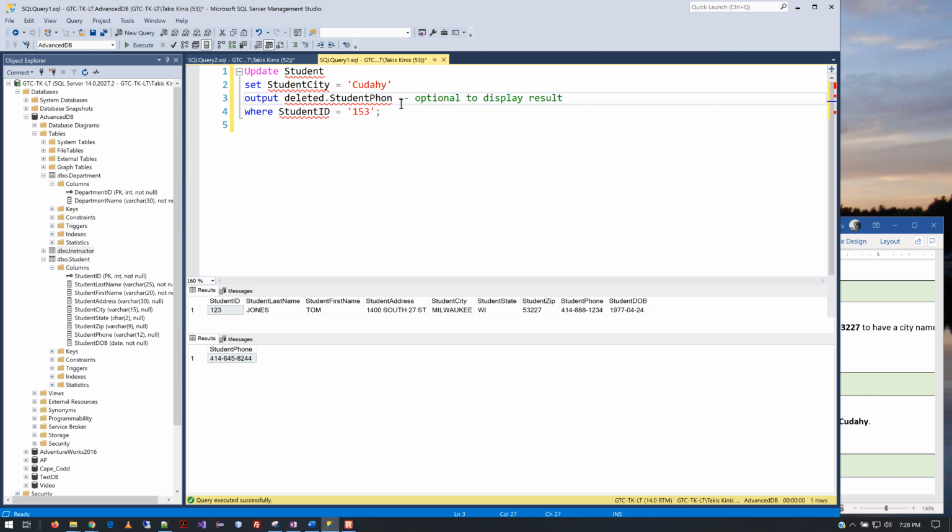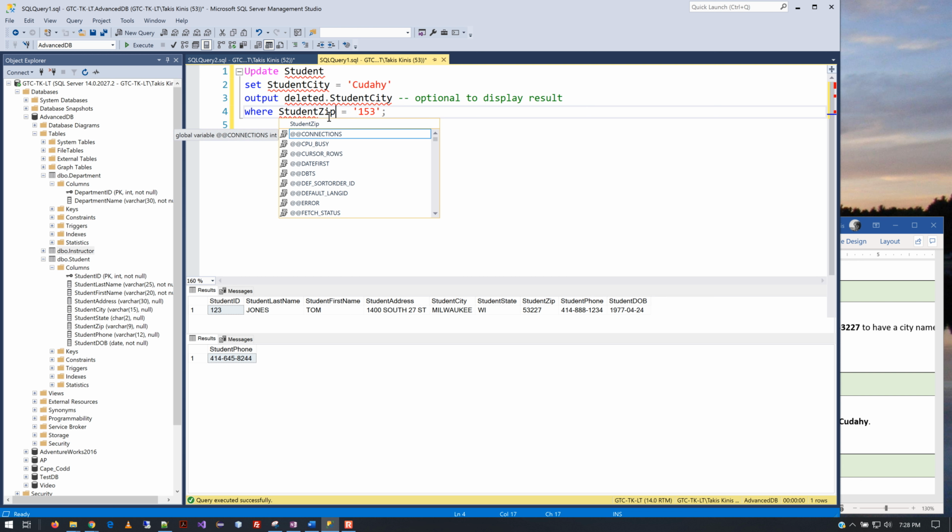And you know what, we'll leave this output statement in here too, because this will show us what's being deleted. And we also need to check, well, we're doing this off a zip code this time, right? So we're going to check the condition to be zip code 53227. Let's go ahead and run it.